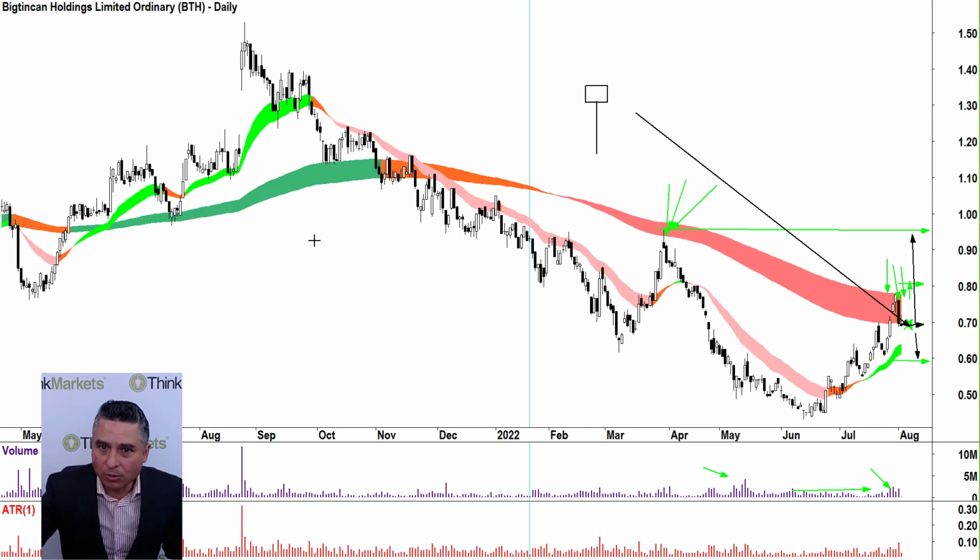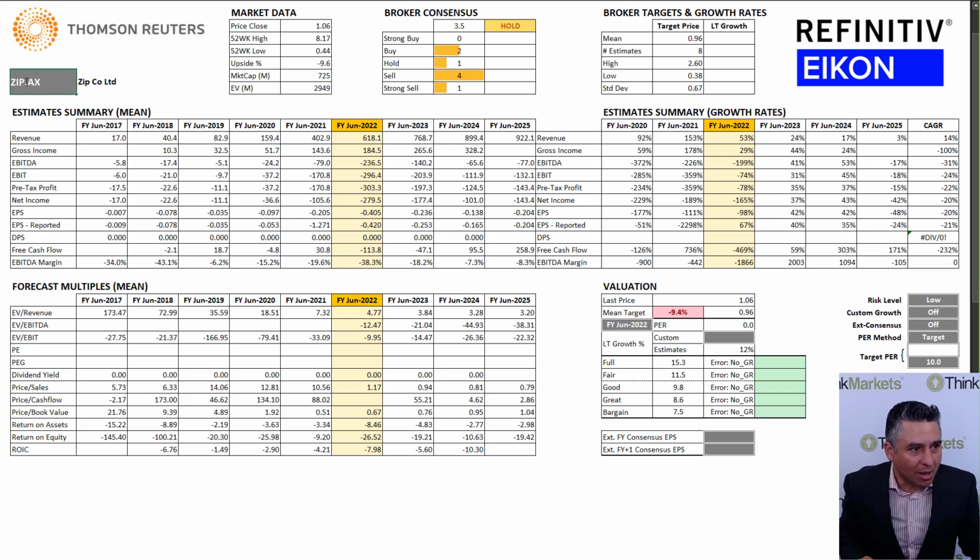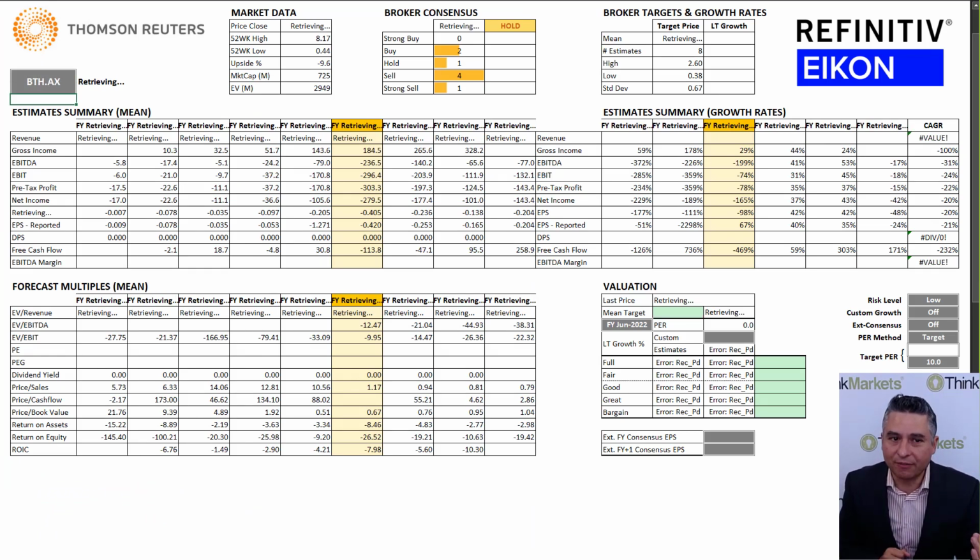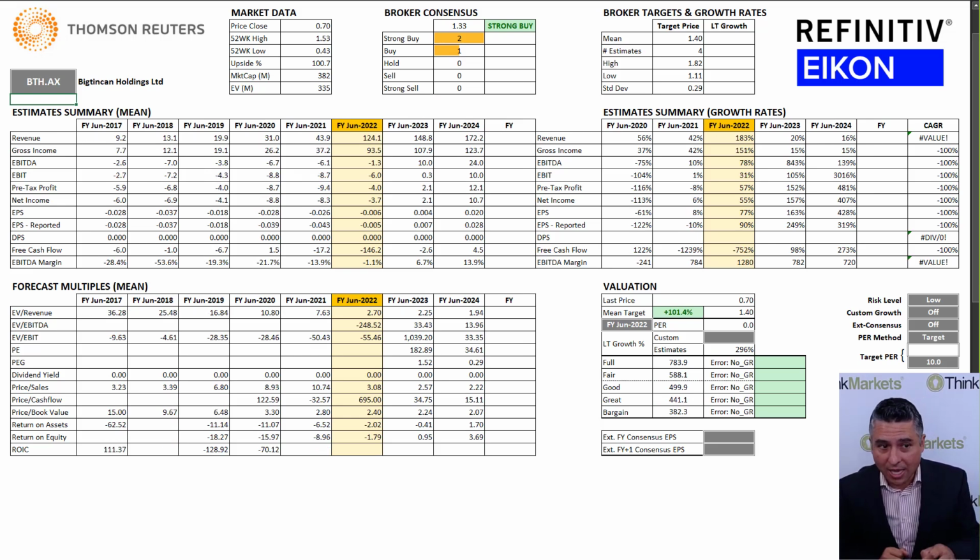But as I said, we have to wait and see, don't we? We have to wait and see. It's not there yet. And this is the market where you're going to be forced to make a decision every day. Do I go for stuff that looks okay, not quite there yet, or do I show some patience and wait for the confirmation? And I've already told you how I feel about that right now.